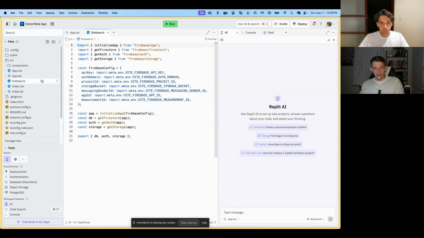there is this firebase.ts. I think you could probably do a better job explaining this, but I'm going to give it my best shot. In order to communicate with the database, the storage, and the authentication, your app needs to communicate with Firebase, the app that we're using. And so it uses these codes. And these codes are sensitive.